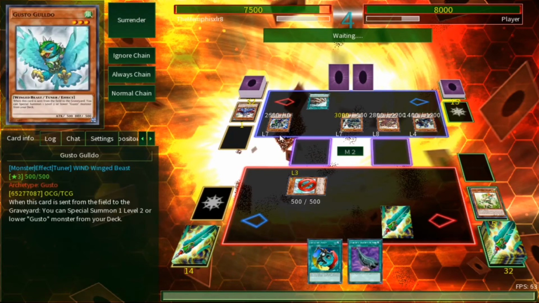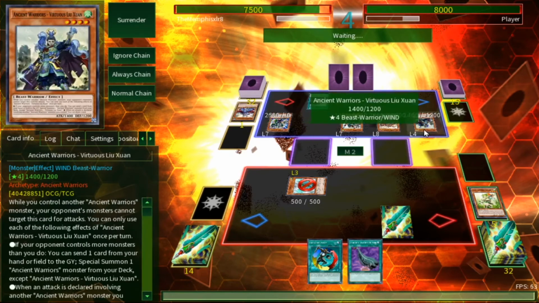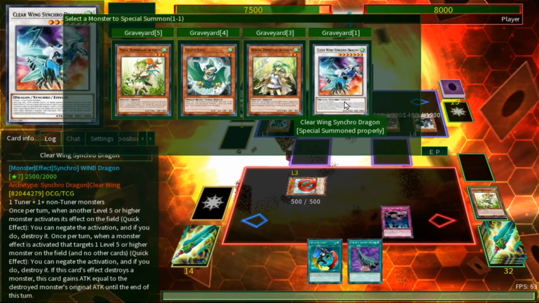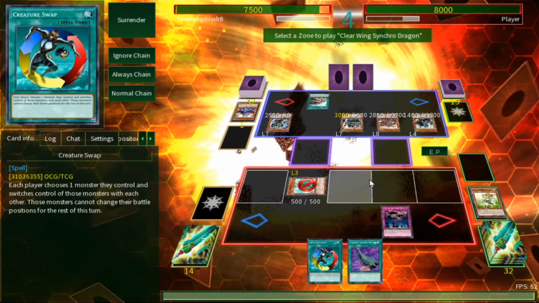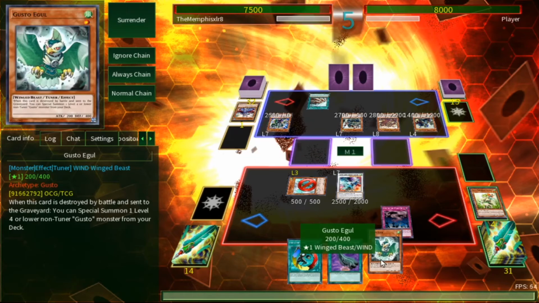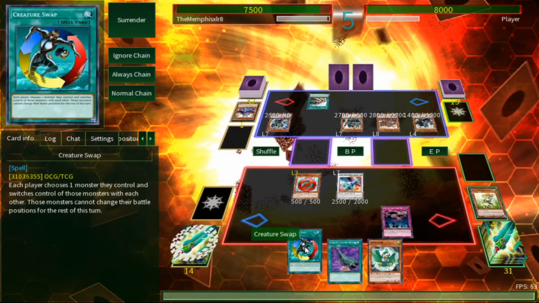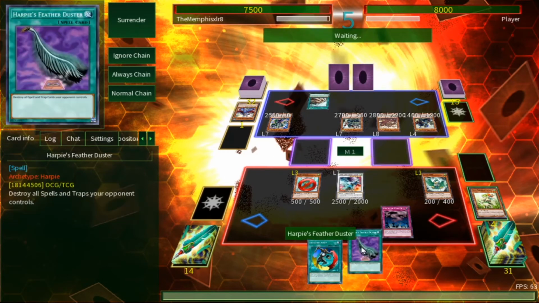And then I can go for Sviz. Let me think about this, because, yeah, I can't attack. The thing is, I have Creature Swap, which would normally be a good thing, but unfortunately, he has too many monsters. He has just a few too many monsters for that to work. I mean, I can still do that. So what I'm going to do is summon Eggle.